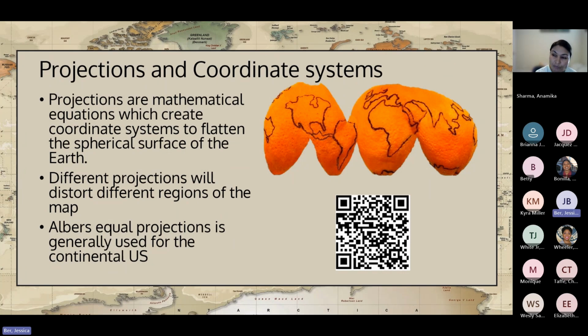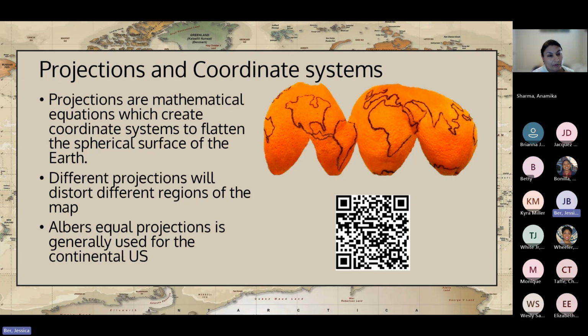So another thing that you're going to stumble upon, usually you can get away with not focusing on too much. Sometimes you can get away with it, but it's kind of a huge concept with GIS, especially if you're trying to make something that's going to be published in a paper or anything like that. The location is extremely important. All of that information is integral to the research. You would want to worry about projections and coordinate systems.